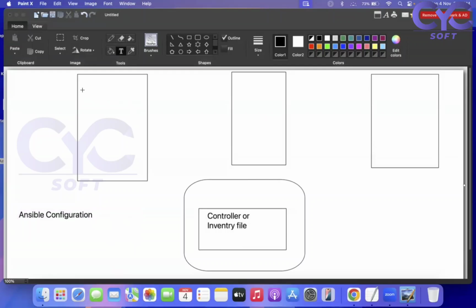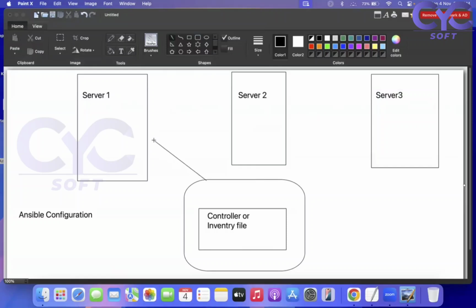In the Ansible configuration, suppose I'm taking some servers: server one, server two, and server three. I'm working with three servers currently.